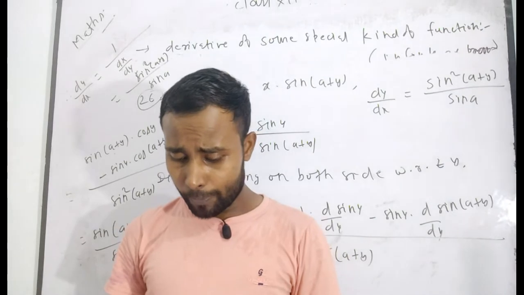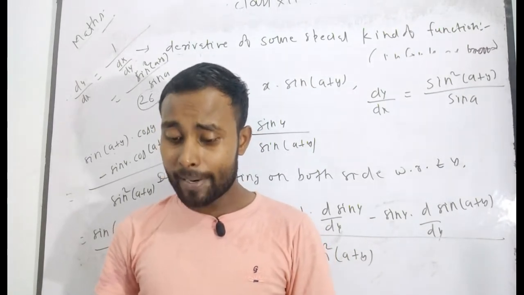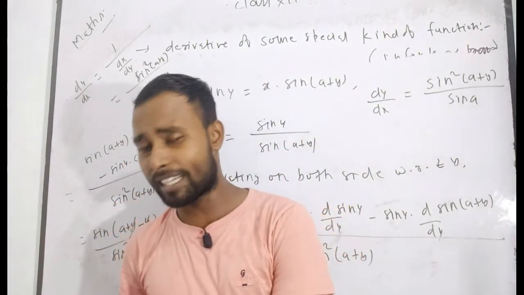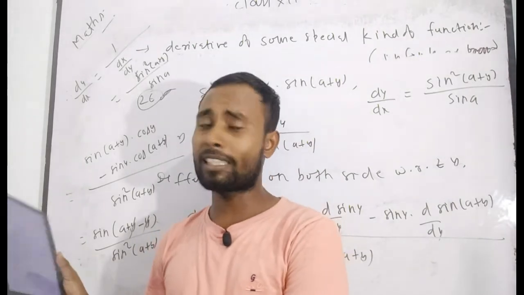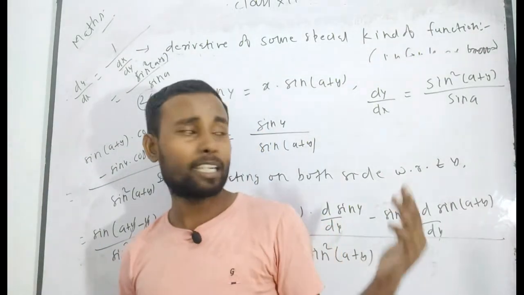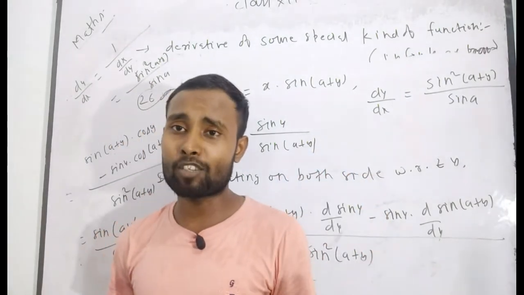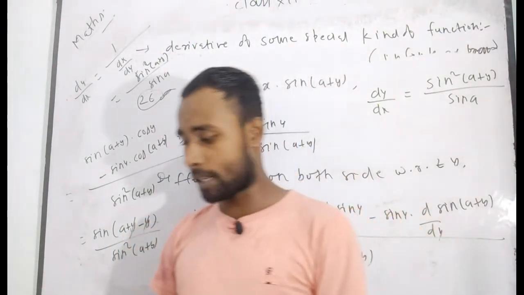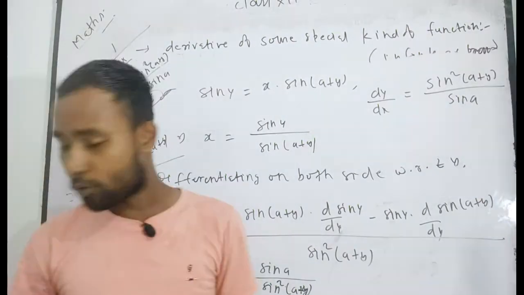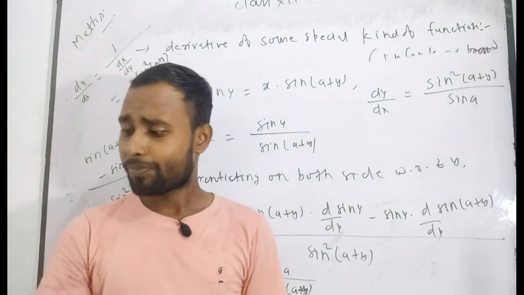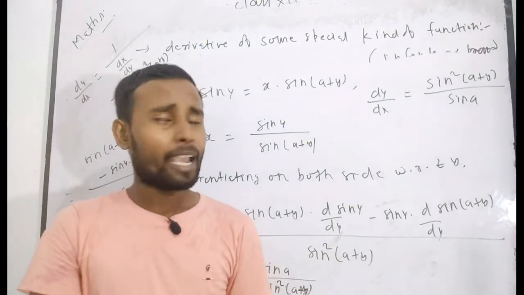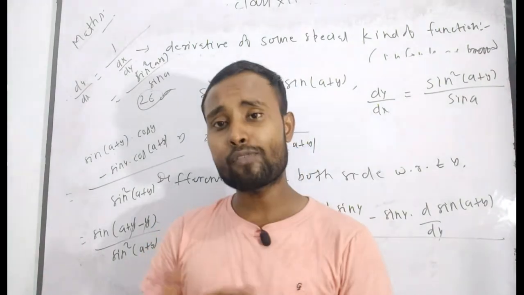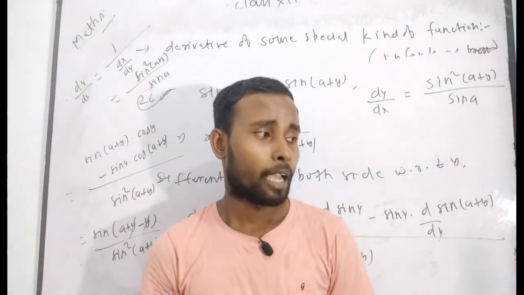Now the next topic will be the derivative of parametric functions. I think in the next class I will discuss it, because in this class I have discussed two methods, that means different kinds of problems: firstly, implicit function and the extended form of implicit function. I think you understood this class very well. And now you have to solve the corresponding problems from the related chapters. In the next class I will discuss what we mean by a parametric function and how you can differentiate parametric function related problems.